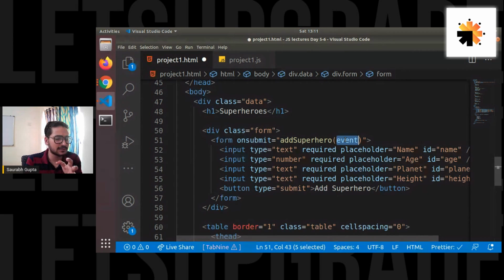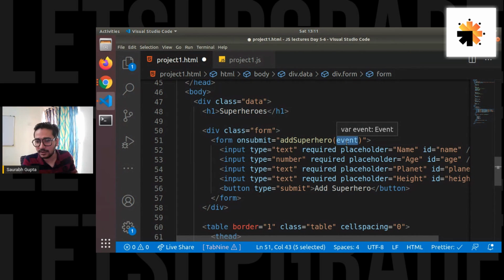First, let's just try to understand. Is the event object clear to you people? Yes, event is a built-in object, Priya. Exactly. Event is a built-in object. If you want, you can just write it and use it. If you don't want, just don't write it. That's totally fine. Is this clear? Now, if I'm using it, remember this thing. I have to pass it as an argument. I'm passing it as an argument.